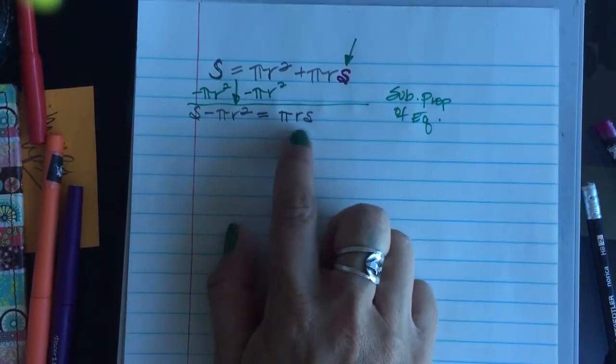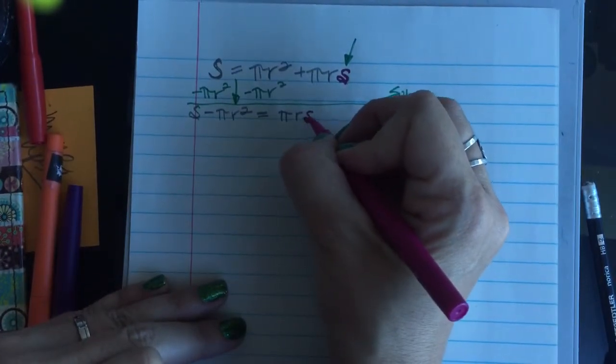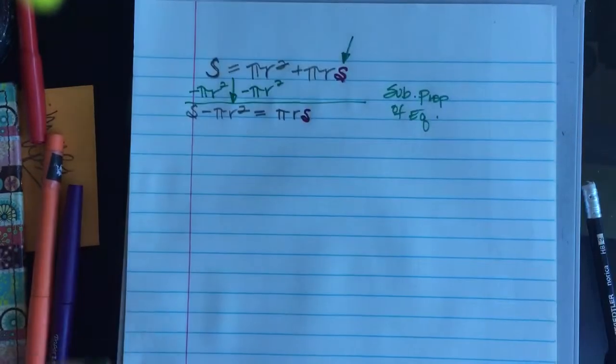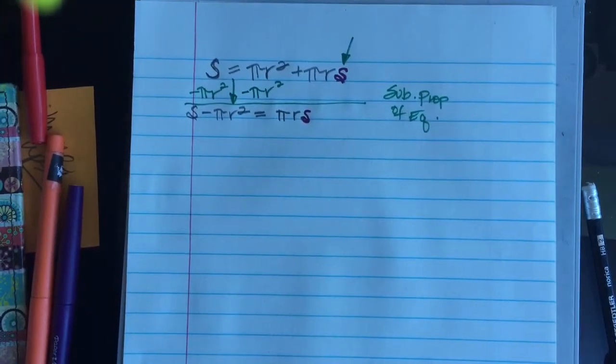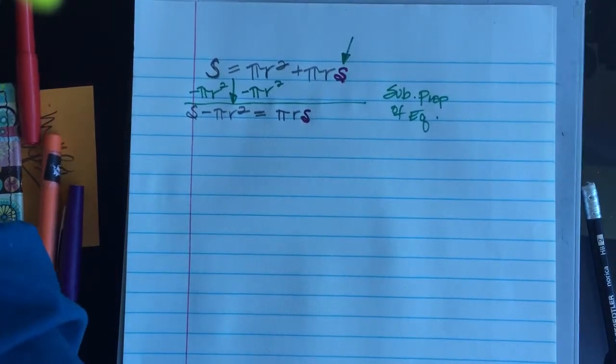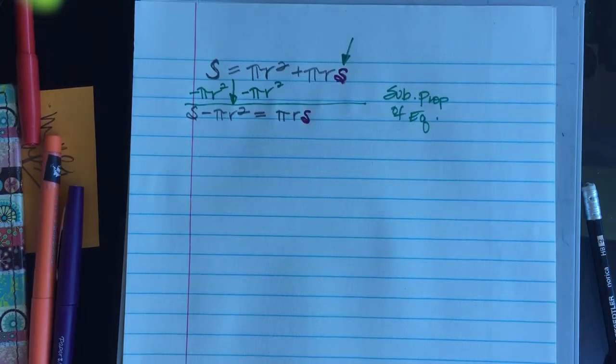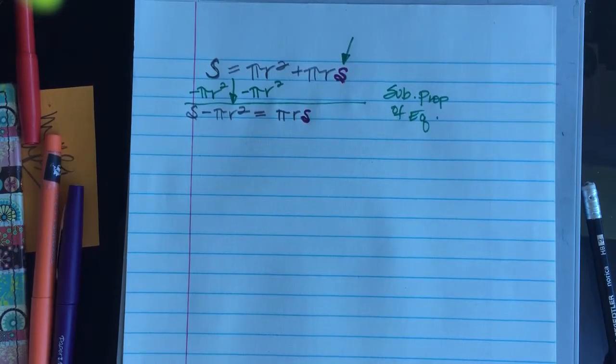What questions now? Still honing in on little s. Still, I'm waiting. Do you always subtract it when it's a square? I subtracted it because it was a positive number. Pi r s is positive. How do I undo a positive number? I subtract. Like if it just said 6 plus pi r s, you would have said subtract 6. Does that make sense?